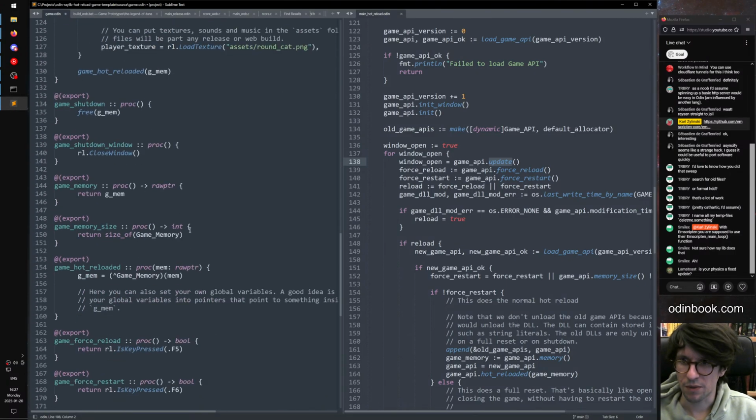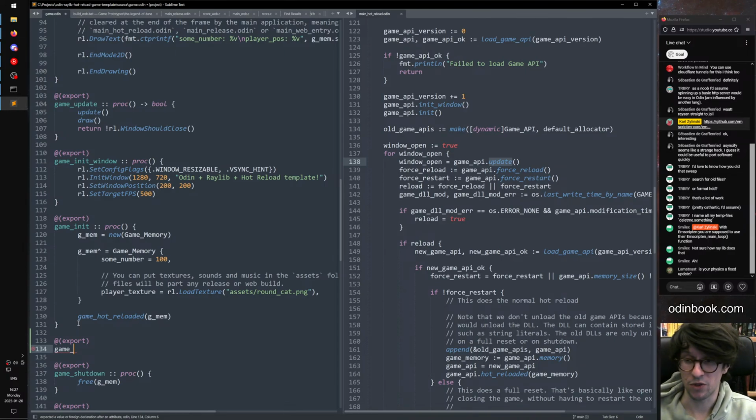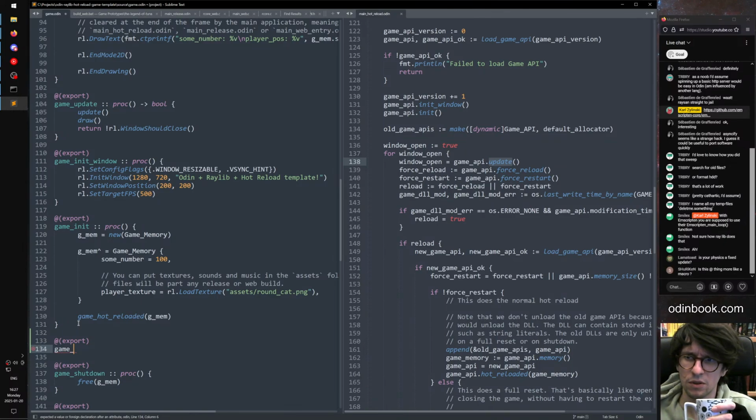So we're gonna put this maybe somewhere here. We add export there, and we say game. These are prefixed with game just so that you can still use that name in your code, I think. I don't remember exactly why I put the game prefix on this. The at thing is a procedure attribute. It gives the compiler some extra information about the procedure. You can also do private equals file.